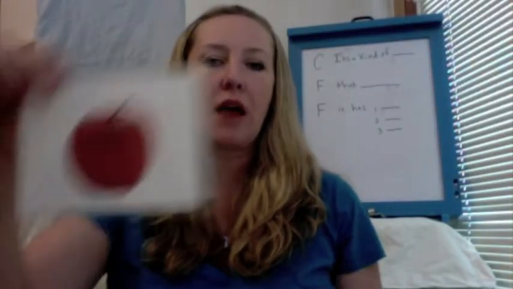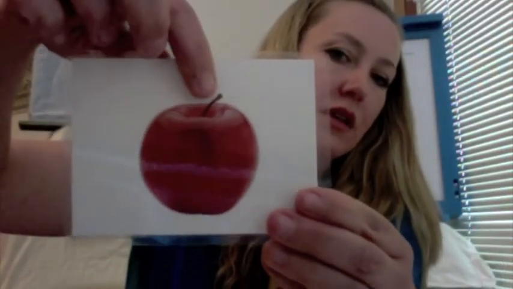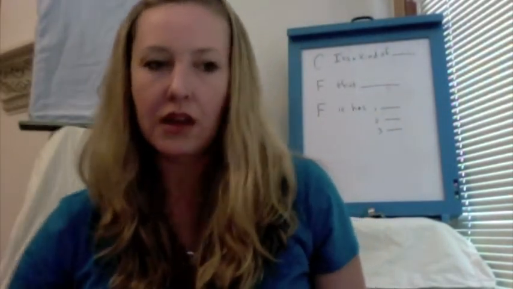Can you tell me about an apple? An apple is a kind of fruit. What do you do with it? It grows on trees and you can eat it. Let's think about what it looks like. It has a stem, skin, and seeds. Let's talk about our next category.